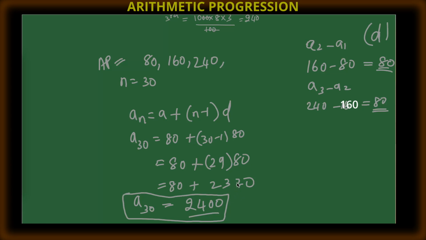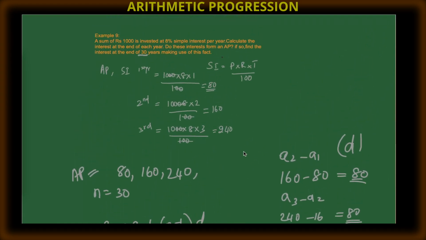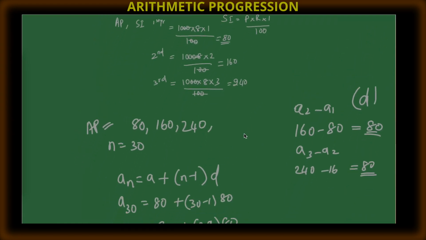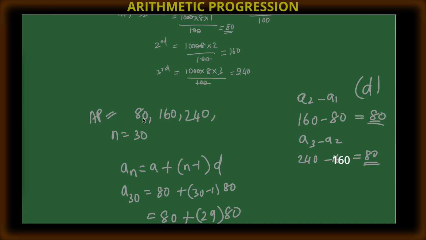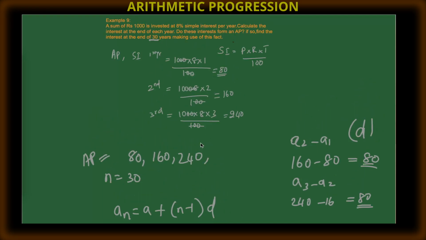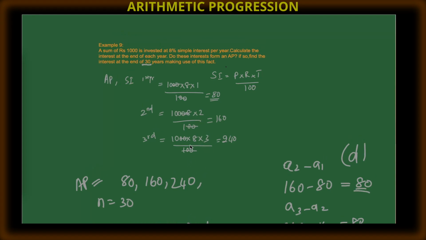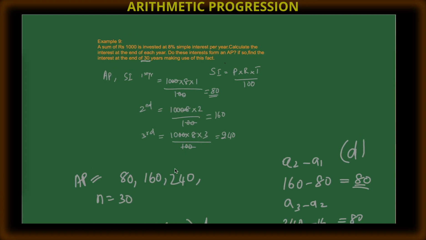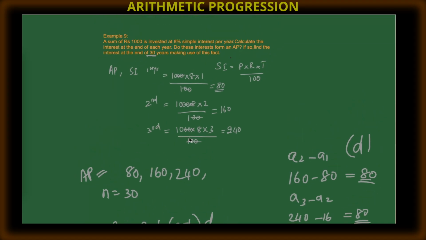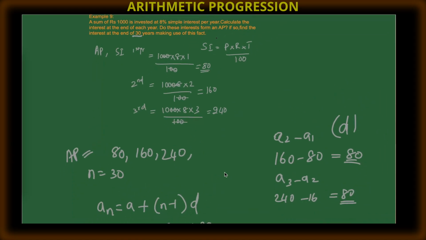Okay students, so is this the one? Yes. And if you see another check here, first, second, third. The third term is 240. If you multiply the third term by 10, you will get the same result. Hence we have proved all the questions asked here. If there are any questions, let me know. Thank you. Let's move to the next question.